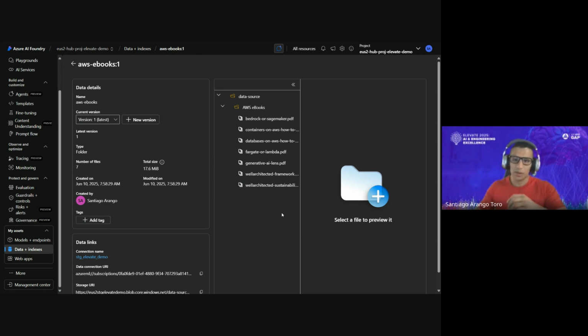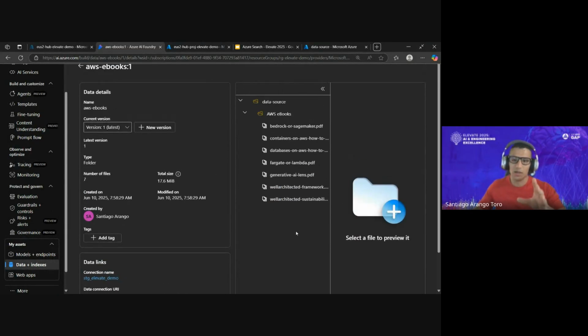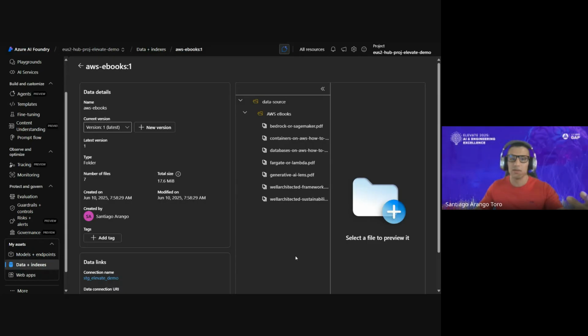As you can see on the right panel here, you will have the different files also available. You can navigate those and take a look into them. You can download any of this information, and more importantly, you will have a quick display of the information that is located in this data source. So this is the first step to create an Azure Search Index, having the data.